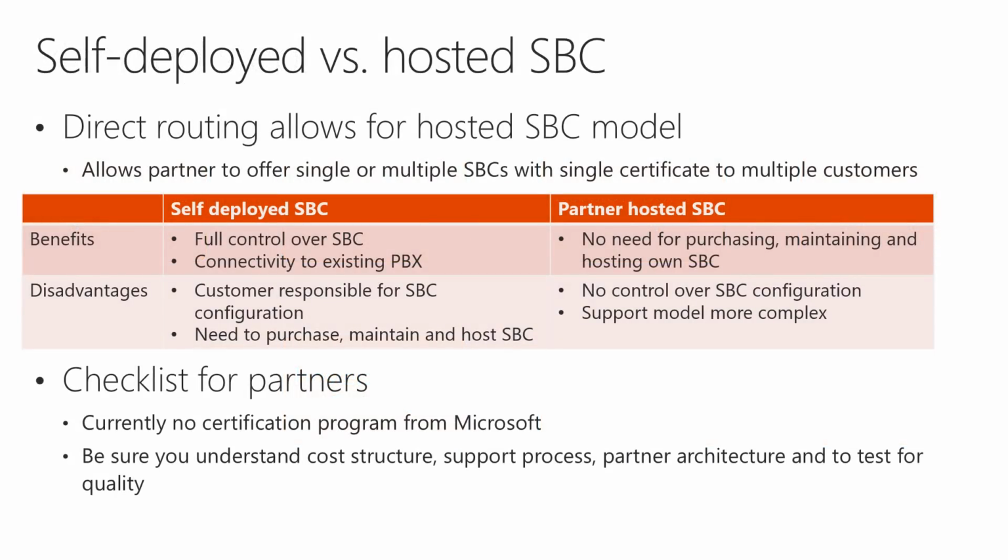Self-deployed versus hosted SBC. Direct routing allows for a hosted SBC model. That means a partner can offer an SBC to multiple customers. They just need a single certificate per SBC and a single IP address per SBC. So this is a solution that scales very well for multiple customers. And there are a lot of benefits for the customer, but also some disadvantages.